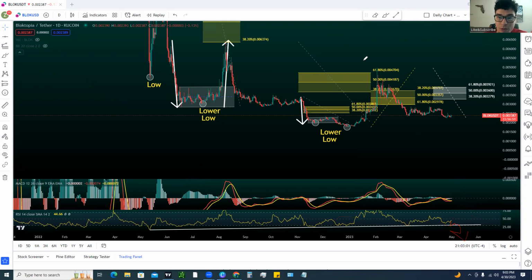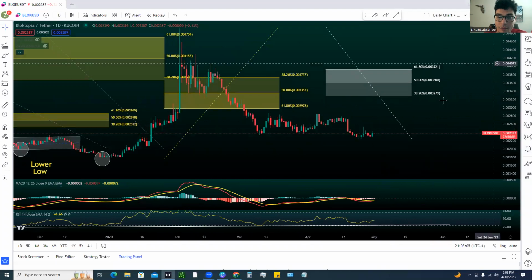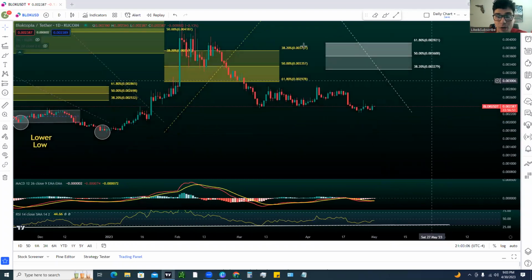Now, if we zoom in a little bit more, we can see that even now currently we have some bullish divergence on our chart right now, right? So I'll go ahead and draw that for you guys real quick. I have a low here, and then we have lower lows over here. But when we look at our relative strength index, we have a low, and then we have these higher lows as well. So, we do have a little bit of bullish divergence.